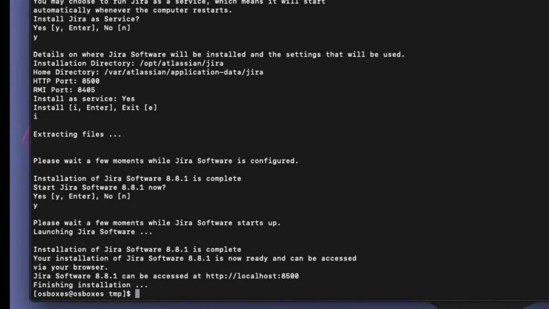So Jira is installed. What we need to do, we need to access this port, we need to open this port.